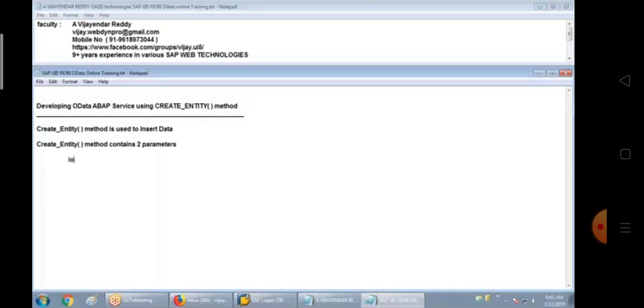One is IO data provider and another is ER entity.